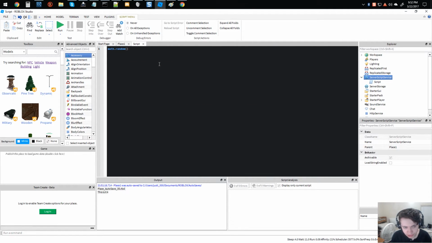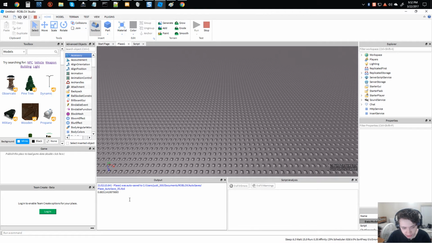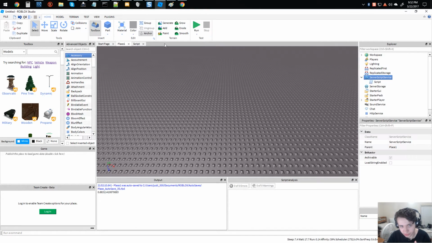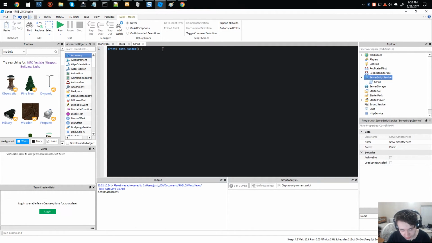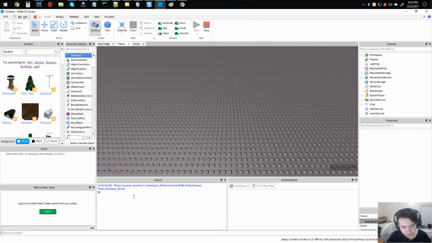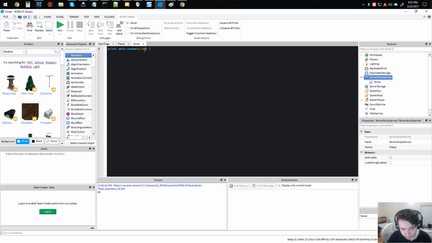This is a function that Roblox already made for us, and it gives us a number from 0 to 100. Inside we can give it numbers that we want it to get in between. So 0 to 100, and it would give us 89. I'm not trying to teach you any methods right now. I'm trying to teach you what this is.